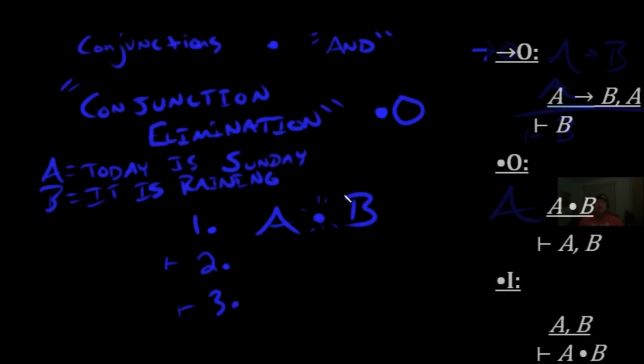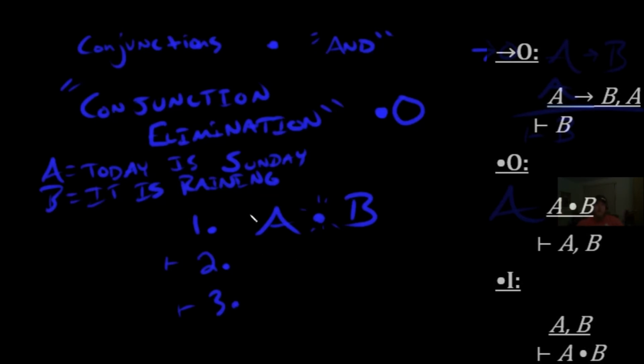You can't do that with arrows. Arrows you can't just break apart. They don't work that way. If you break an arrow apart like that, you've done something wrong. It's an error. Because here's what would happen. If you could just break arrows apart, then you'd have something like, if today is Sunday, then I'm the king of France. And if I just break those apart, now I have I'm the king of France here, and all of a sudden I'm the king of France. That's nonsense. Whereas if I had something like today is Sunday and it's raining, and I take these apart, they still work by themselves. So that's why that works.